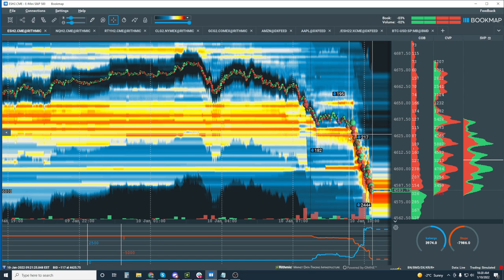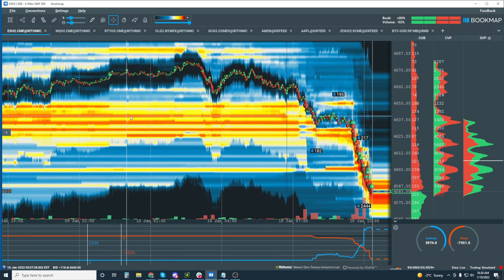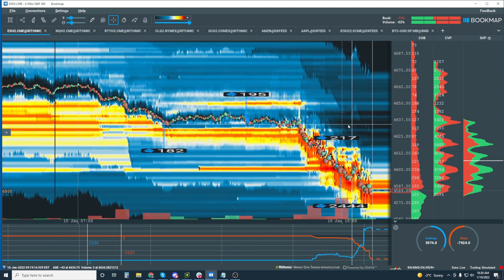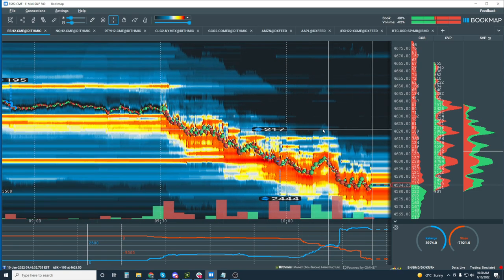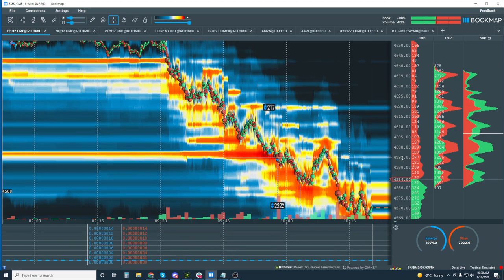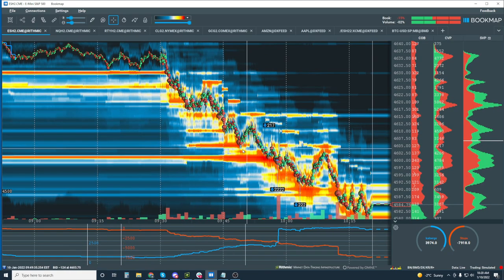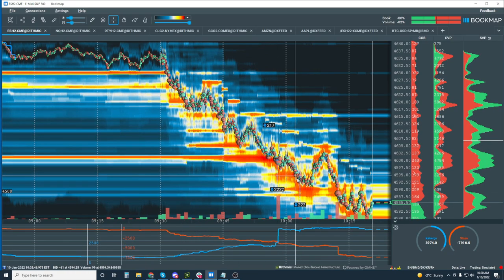Now let's just zoom in and start to look at the order flow here. A lot of liquidity in here. A lot of it pulled, as you can see. Some of it traded. Definitely traded in some of these areas here after the 9:30 cash open. So they are getting filled right here, in here, here, also here.